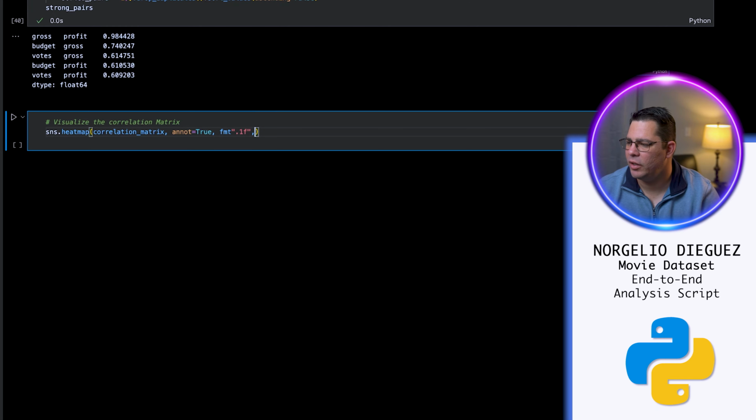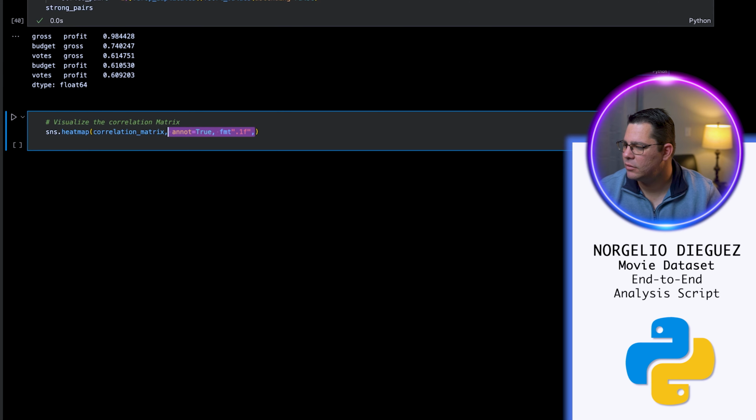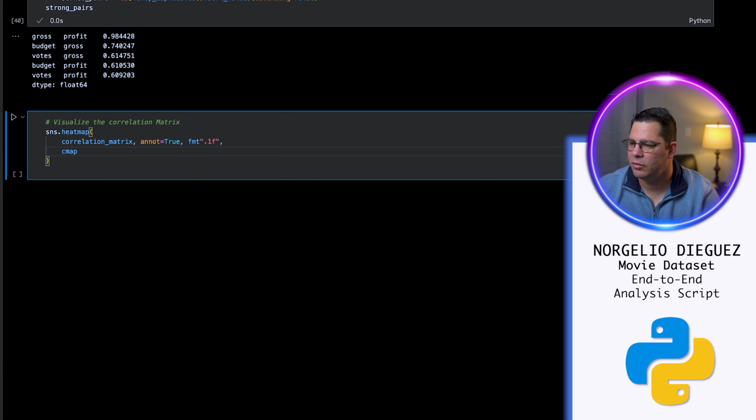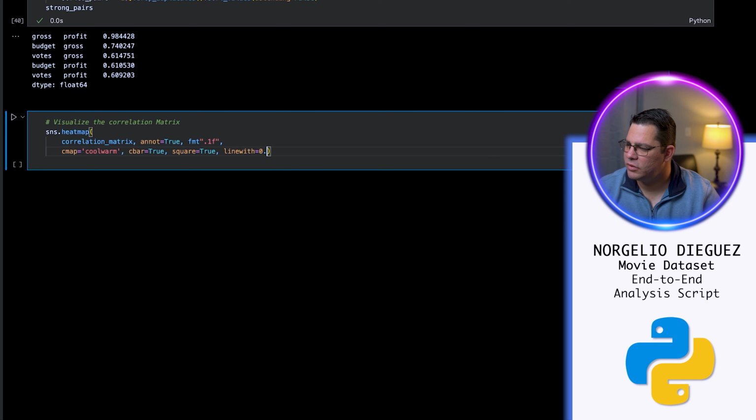And then from there we can do a comma, and then let's see, sns.heatmap correlation. Let's select everything here. I like to do it this way, to see better. So correlation matrix and annotation true, format dot 1, that's good. Then we want a cmap for that, and we'll do coolwarm, perfect. I like that. It combines a little of blue and red. So cbar equal true, the correlation bar. We want the bar, and we want it square, of course, and the line width, let's say 0.4, maybe, and then we can close parentheses here.